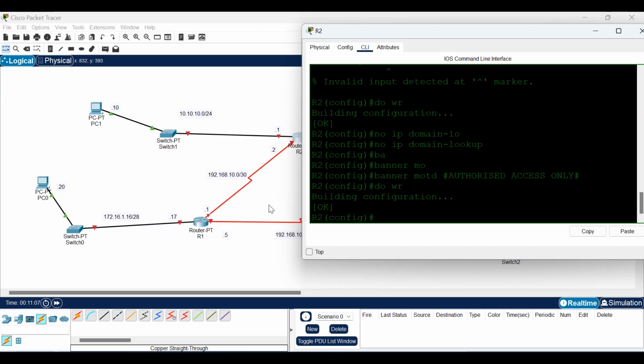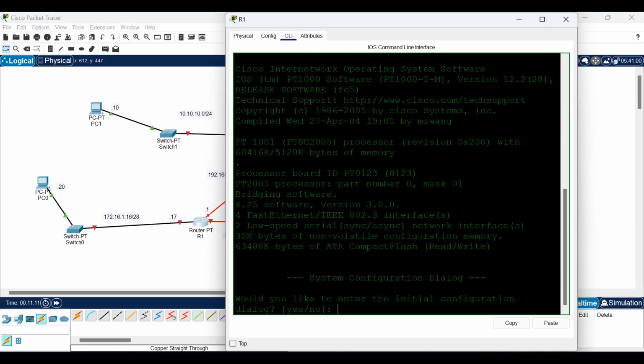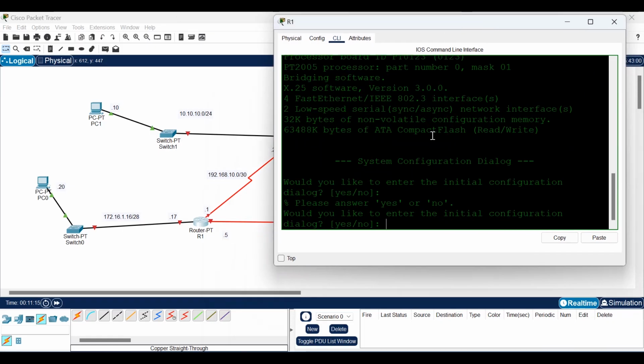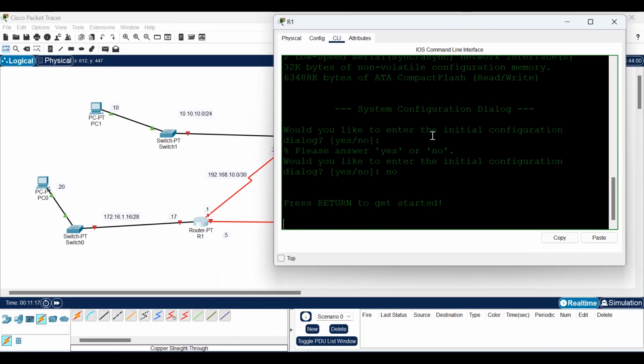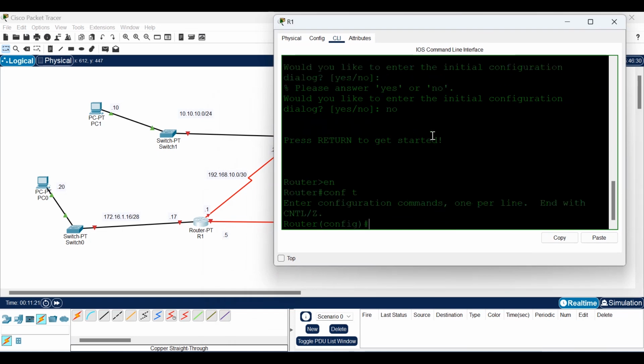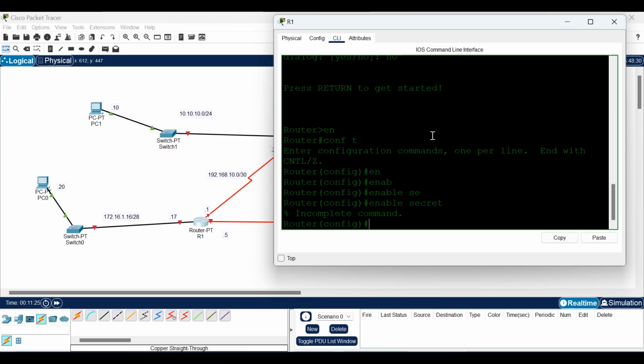Okay, we go to router 1 and do the exact same thing. Enable, then configure terminal. We secure the privileged exec mode with enable secret Cisco.